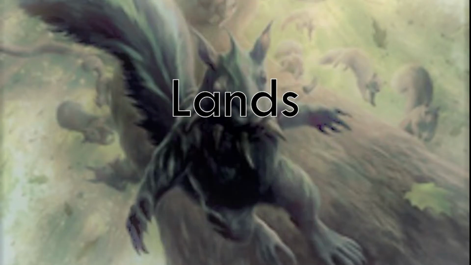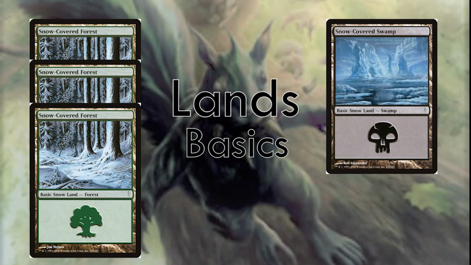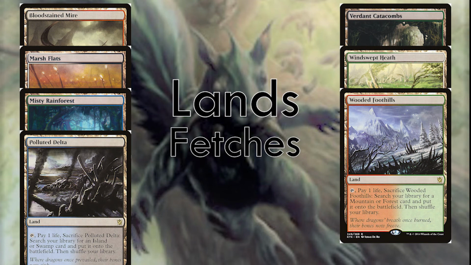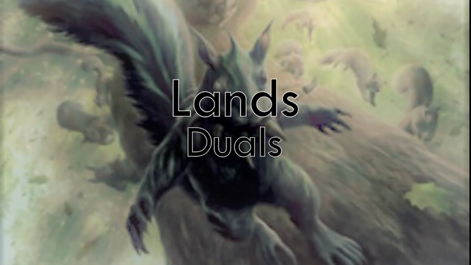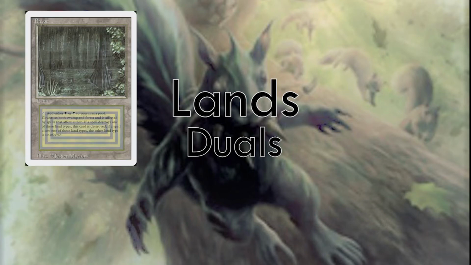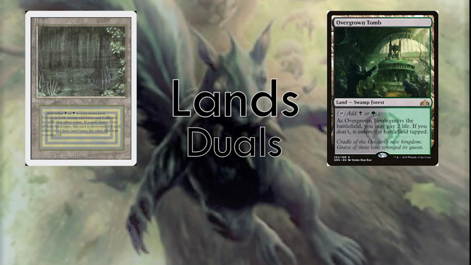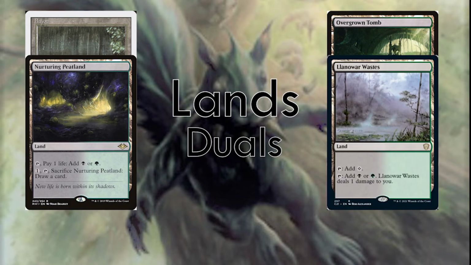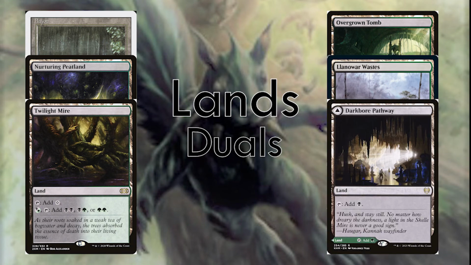So the last thing to go over are the lands, so I'll skim over them. There's not too much detail we need to add with the lands. We've got the basics, we've got 3 snow-covered forests, 3 snow-covered swamps. Then we've got the fetchers, the 7 that find black and green, and then a Prismatic Vista. We've got the lands that tap for black green, so the Jewel Land Bayou, the Shockland Overgrown Tomb, the Horizon Land Nurturing Peatland, the Painland Llanowar Wastes, the Filterland Twilight Mire, and the Flipland Darkbore Pathway.